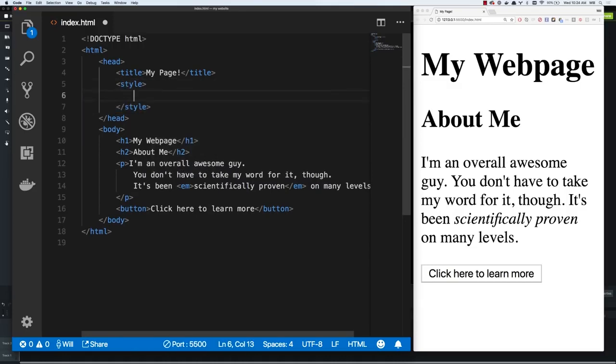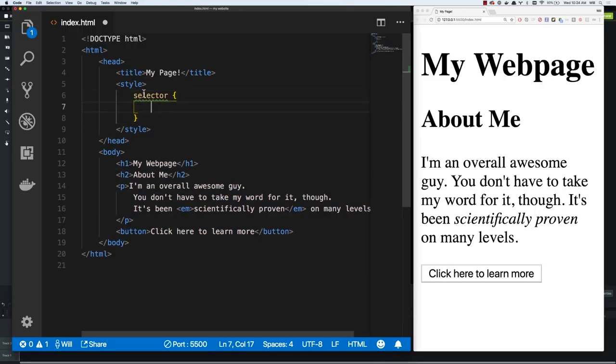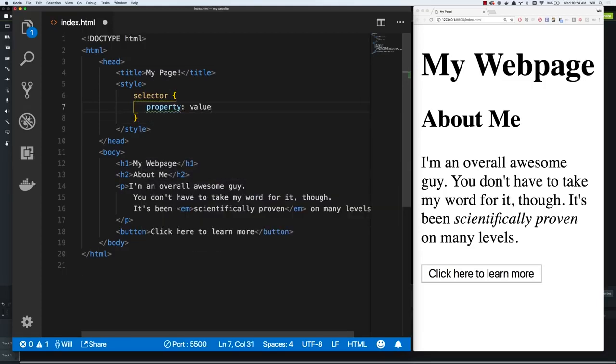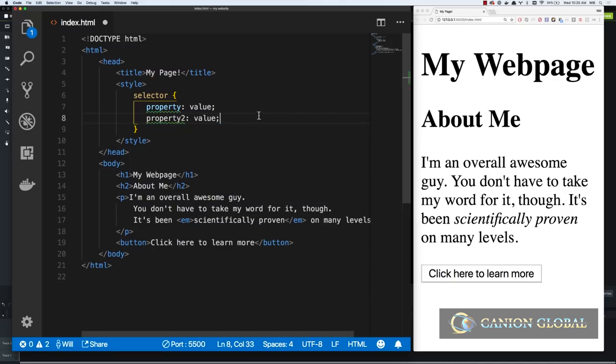So we're going to get in here, we're going to add what's called our first CSS rule. A rule consists of three things: a selector, and then you're going to do what's called curly braces. That's these funny little things right here, which you pretty much only use in coding. And then you have a property, and you have a value. And you can have a bunch of properties and values. Property 2, which there's no such thing as these, by the way, and give it another value. And then each thing is separated by a colon between property and value and a semicolon. That's probably the weirdest thing when you're learning CSS, is you're using these characters that you're not used to using all that often. The curly braces and then the colon and semicolon.